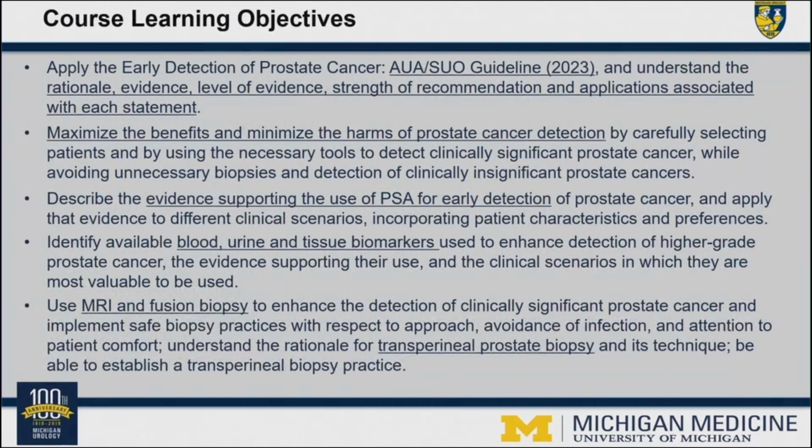Also, I hope that you took the time to look at the learning objectives for this course, but they're listed here. Essentially what we're going to do today is cover how to utilize PSA isoforms or derivatives, how to use biomarkers, how to use MRI in early detection of prostate cancer. And then we'll talk about biopsy strategies as well that you can implement in your practice.